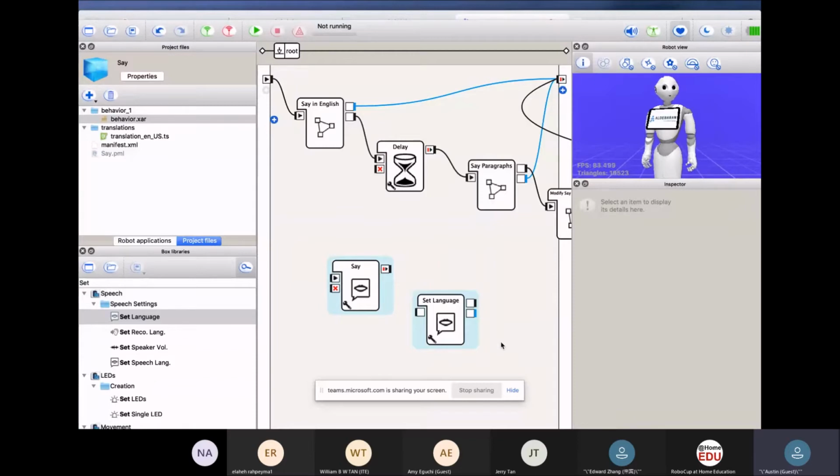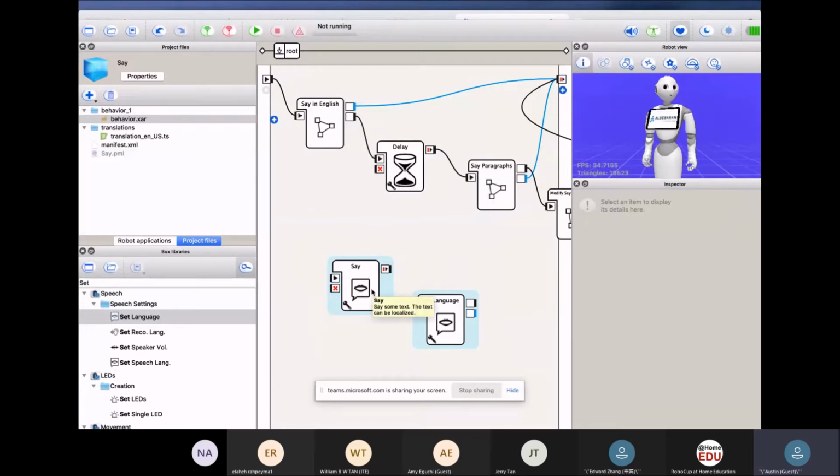Why do we choose set language? Because we have a lot of languages we may want to change during our shows or our business models, so they are always put together to run.